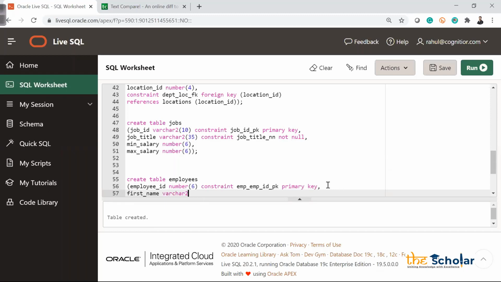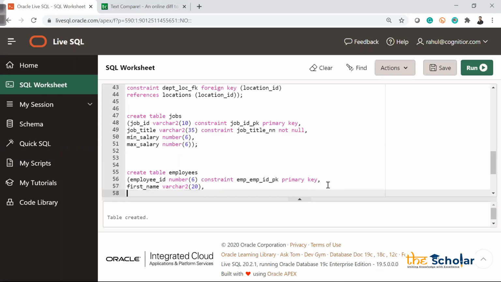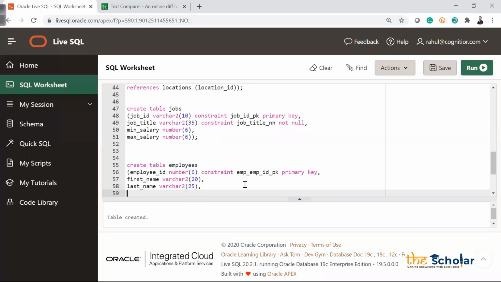varchar2, give that as 20, let's say, then comma, we'll have the last name, which is again varchar2, let's give this as 25. Then my first name I'm not giving a not null constraint, but in the last name, let's say I'm giving a not null constraint, right?